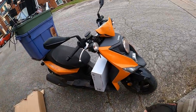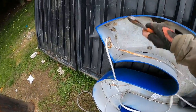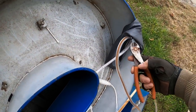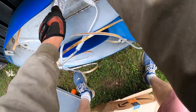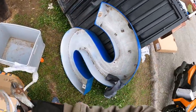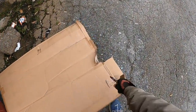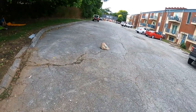If it was aluminum, I would snatch it up. But just a piece of tin, so it's not all that valuable. But I will have this low-grade copper wire on here. I will have that all day long. How do you think about that? Hey, you might want to put some of this stuff back in the dumpster so you guys don't get yelled at.